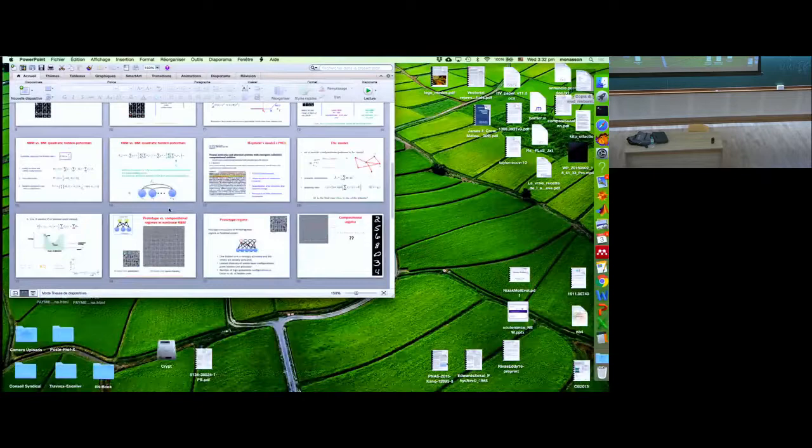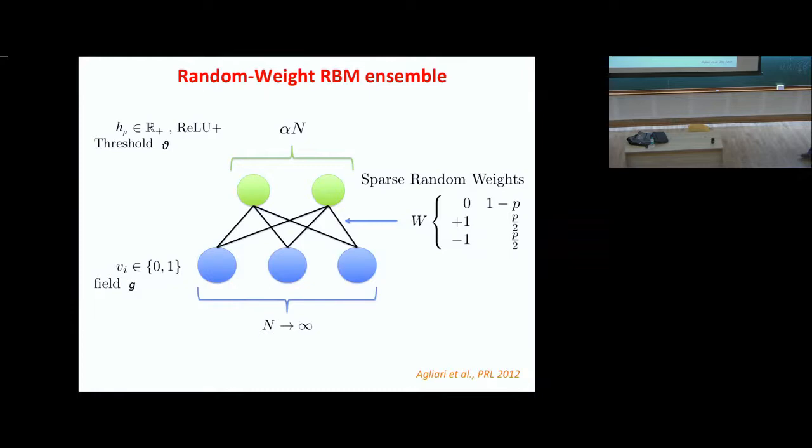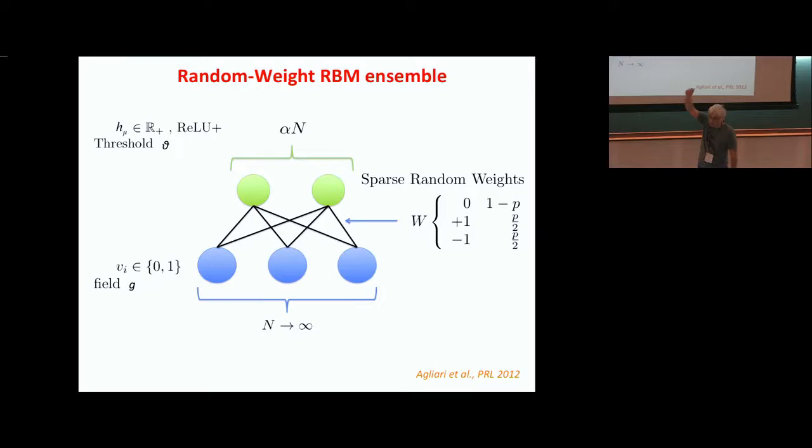So if you want to understand that and to give a precise meaning to that, you can study what is going on in a random RBM. In principle, if we were serious, what we should do is take the data, learn the data, and then study the machine. And this is what you do in applications. Now, if you want to understand what the machine is doing, this is just too hard. So it's something much simpler, which is related to what people have done in the Hopfield model, the Amit-Gutfreund-Sompolinsky calculation in '84. So take a machine like that.